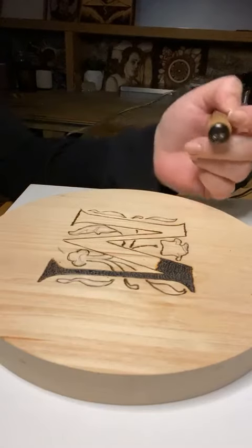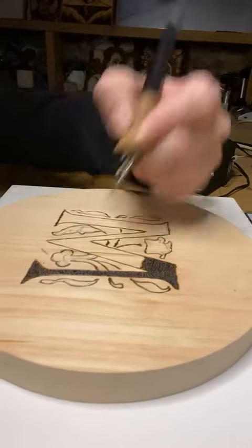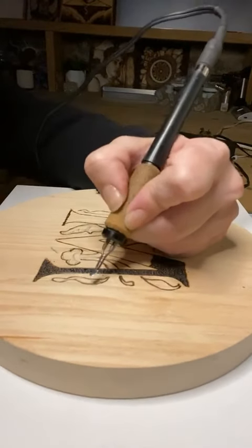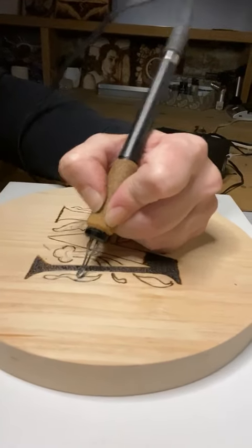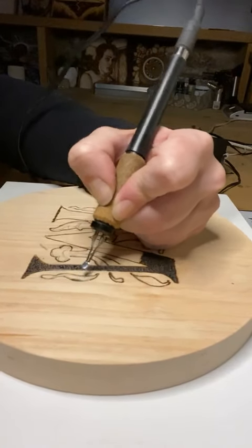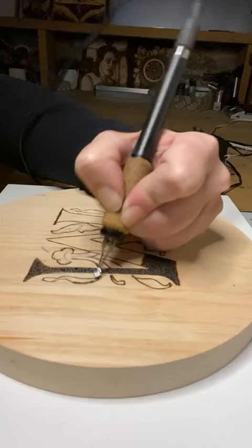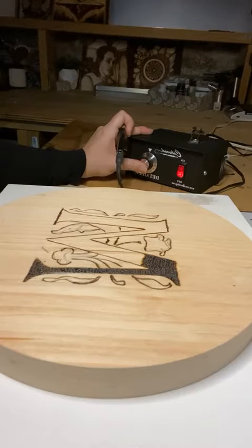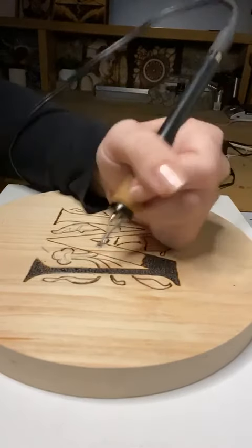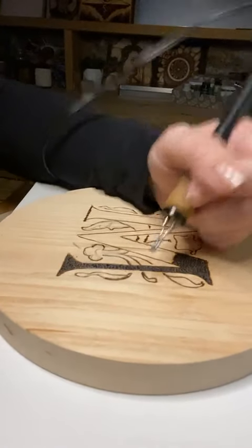Whenever you start shading, you wanna start towards the dark part, like this on the line, and pull it in quickly and lift your pen up. So as I'm doing this, I'm realizing my temperature is a little too hot, so I'm going to turn it back down to 5 and try it there. Hopefully you guys can see this okay.